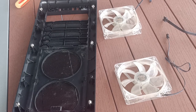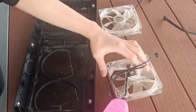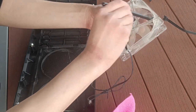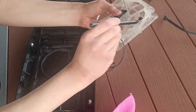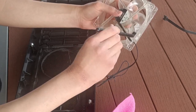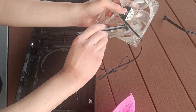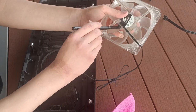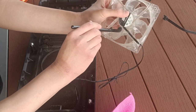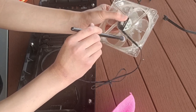Like so. Now for the fans, we will wipe them down like so, not too thoroughly, because we will use this makeup brush to get all the dust out from every nook and cranny of these fans. See how much dust that's coming out? Yep. That's why we have a brush here and not just a cloth, because it helps so much with cleaning. Just brush them out like so, and you have your fan cleaned up.